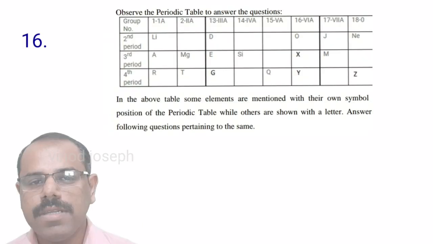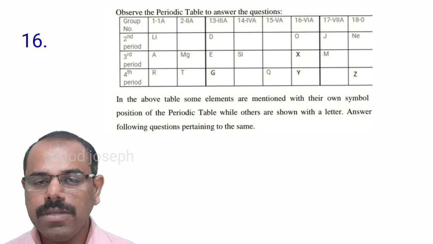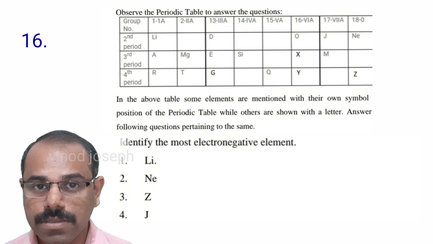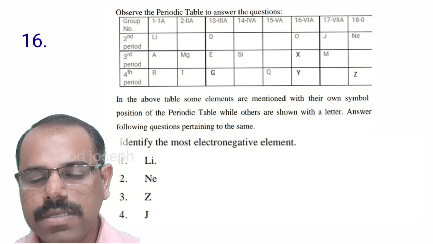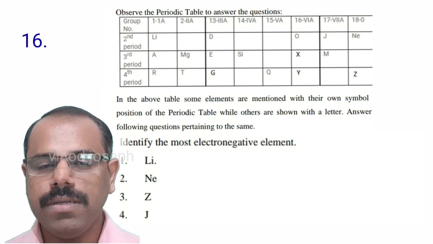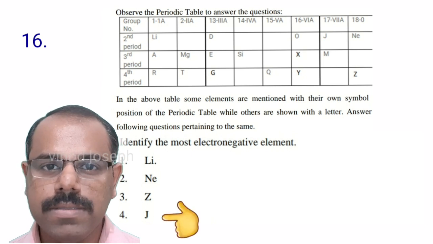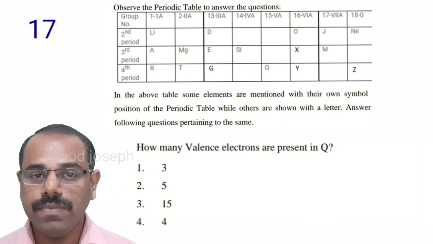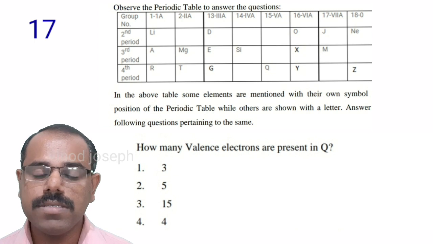In such types of questions, you must make use of the symbols given in the question. Don't think over what J or Z are; you must use the given symbols. Electronegativity increases from left to right of a period. So the right side of the period, or we say group 17 elements, have the highest electronegativity. Q is in group 15. Group 15 means there are 5 valence electrons in its outer shell.